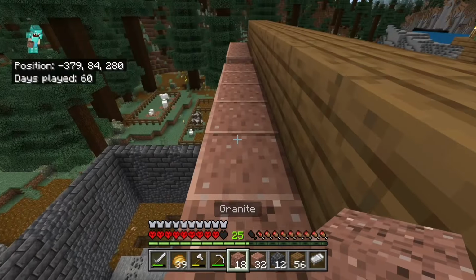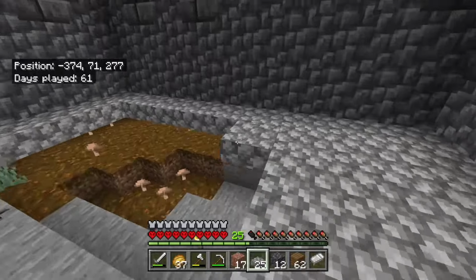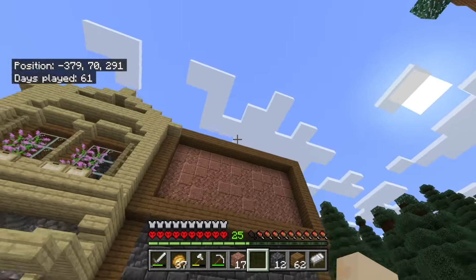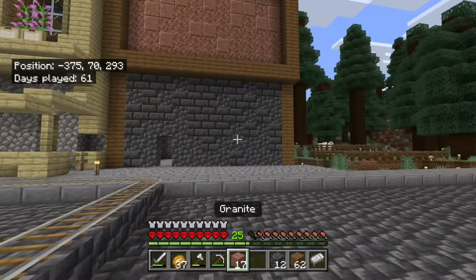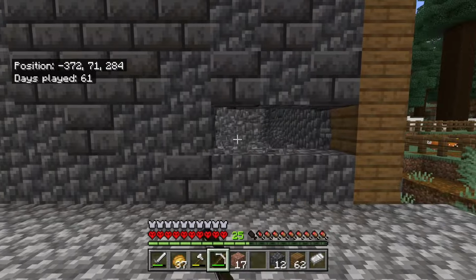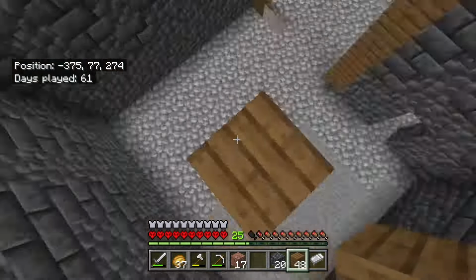I do change the roof on this one, which actually ends up looking really cool, but we'll get there in a second. And I also really like how the granite ended up looking on this one here. I think it just looks really good. This is actually one of my favorite color palettes, is granite colors and cobblestone variants and spruce. I think they just go really good together.